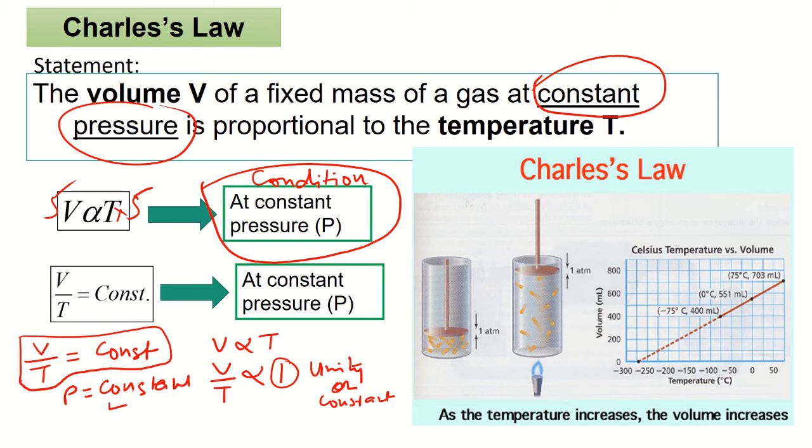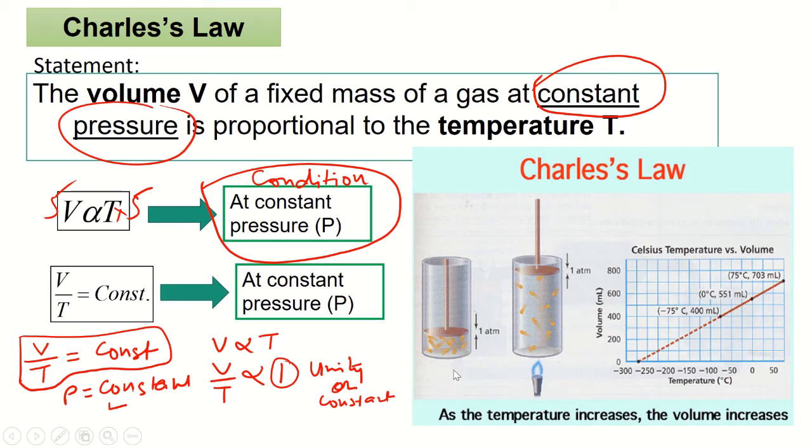So this we can check from the graph, and the graph is given on the right hand side of this slide. You can see in the picture, this is one cylinder and this is also one cylinder, and this is the pump of the cylinder. Here these are the gas molecules, and say some temperature is here, and this is also the gas cylinder. This is the pump of the cylinder, and these are the gas molecules here.